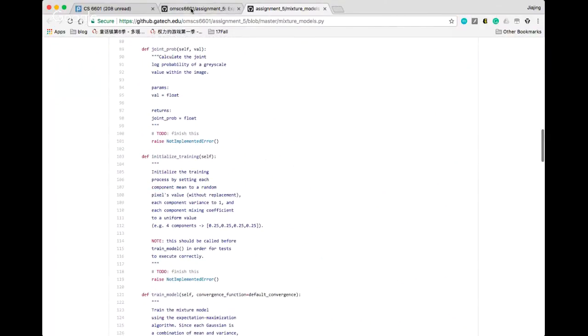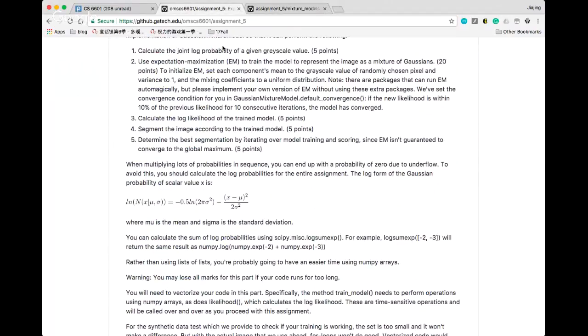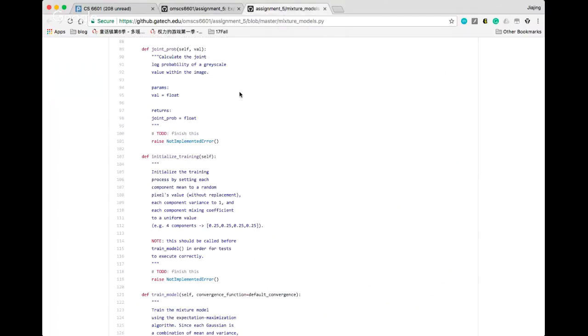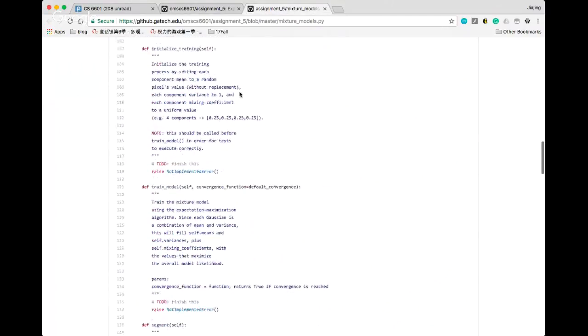The joint prob is the first one: calculate the joint probability in log space. The second one is the initial training, which just needs to set the variance, the mixing coefficient, and the mean, to set the initial values for the parameters.